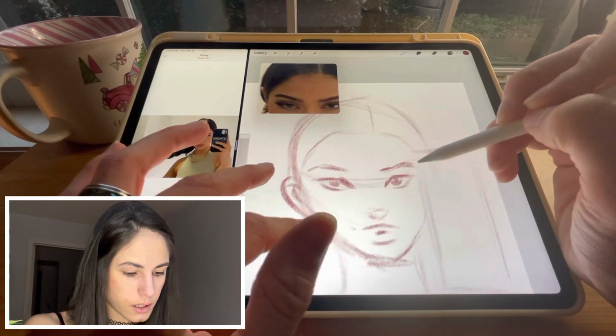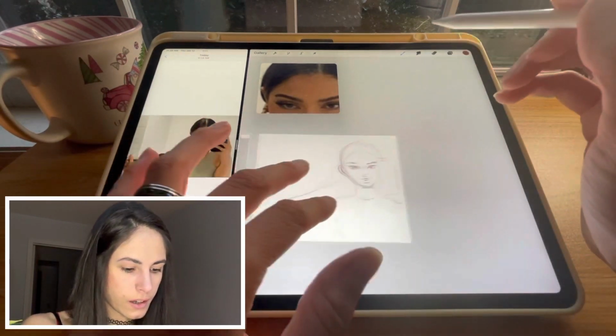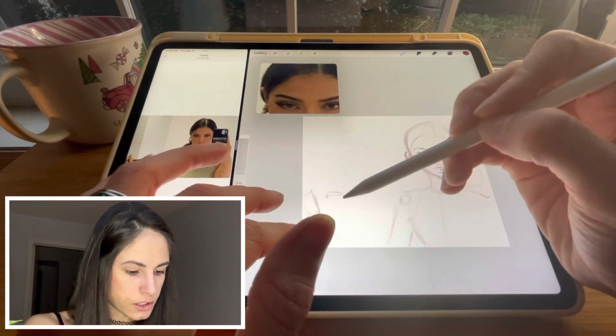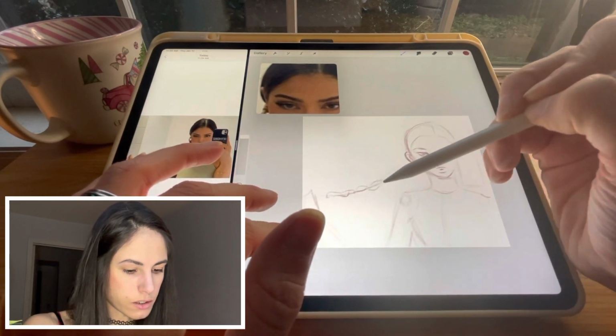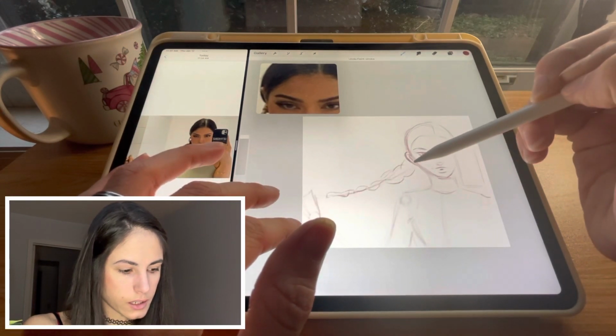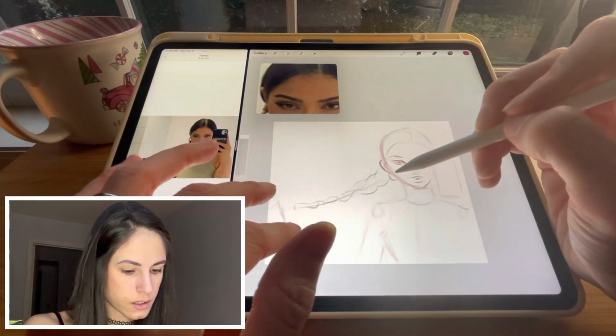And I think this is a lot better now. All right, everything looks super messy, so at least I'm gonna draw in the braid here a little bit, just roughly, so that I have an idea what is going on there. And then she has an earring.